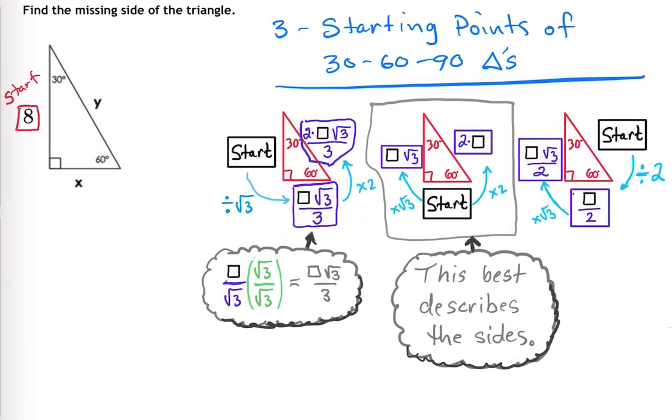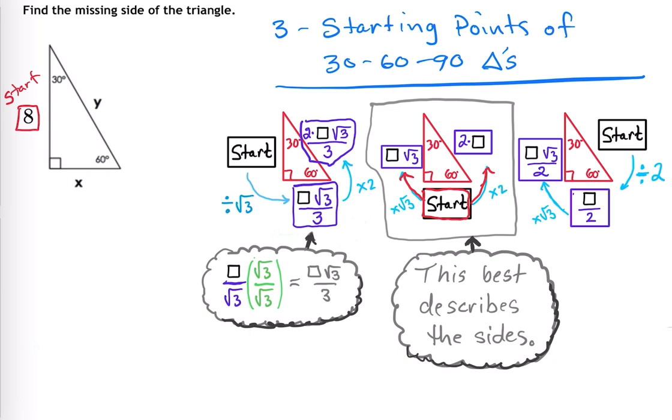All right, this video is going to walk you through how to find the missing sides of a 30, 60, 90 triangle. What you need to realize, first of all, is the example in the middle of these three different starting points is the best one that describes the two sides. If you start here on the actual short side of the 30, 60, 90 triangle, if you double that times 2, you get the hypotenuse. If you multiply that short side by the square root of 3, you get the other longer leg.